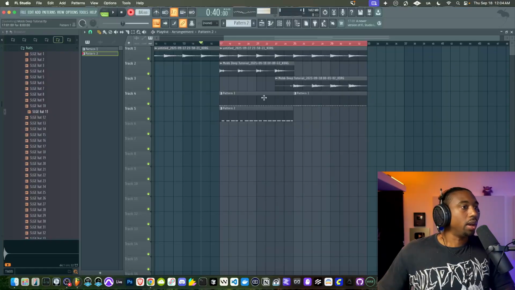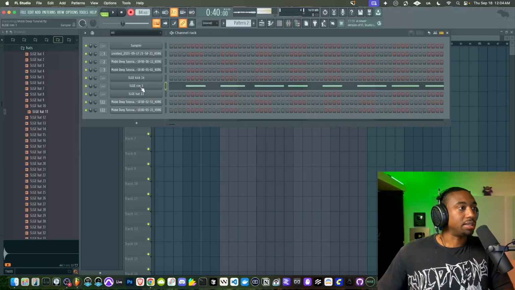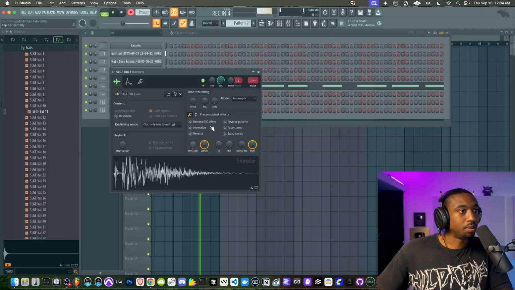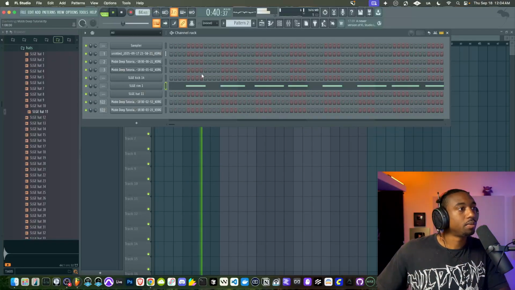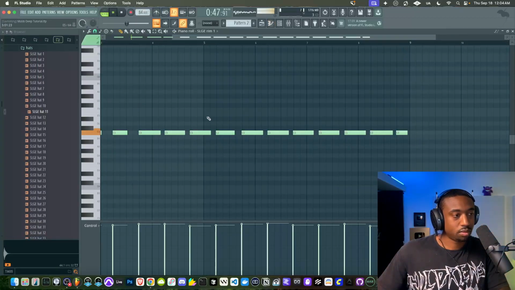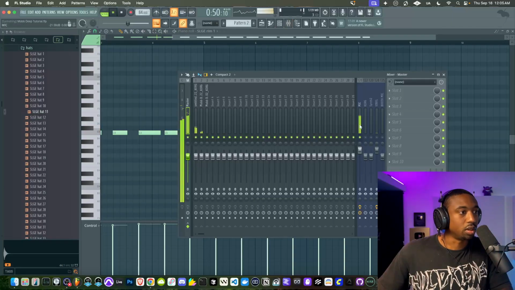All right, so now we got to know how to do unique stuff. For example, that snare has a little gap. We have to get rid of the gap and know how to edit the sample here. Still going to leave the timing though.